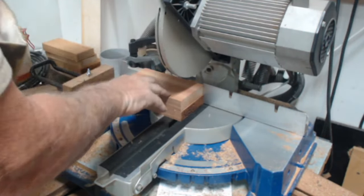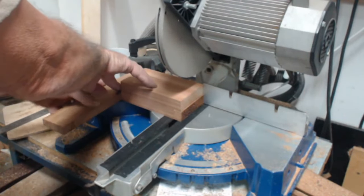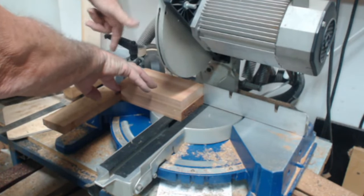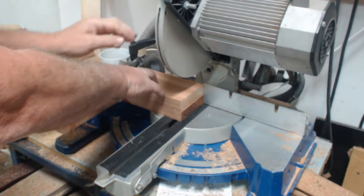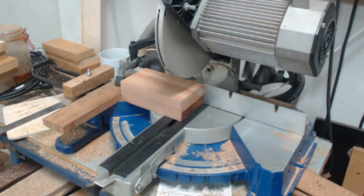And another thing to remember too, when you're lining a cut up, like I just did then, remember to line it up on the outside of the inside tooth. What I mean by that is, I'll get you a blade, I'll show you. That's possibly not a good example. This one would be better. There we go.